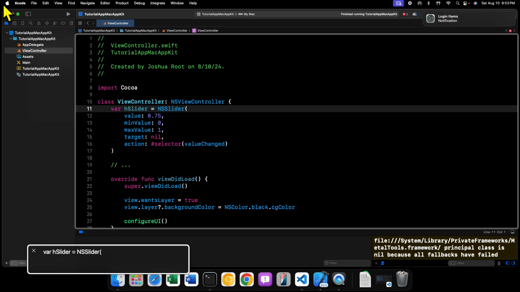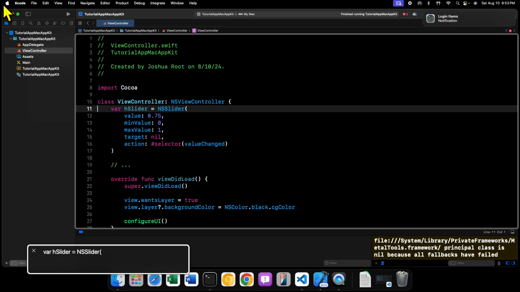In this case, it's 0.75, so it's about 3/4 of the way to the end of the slider. Then we have a minimum value of 0 and a maximum value of 1. And we have a target, which we're setting to nil. And then we have an action, which we're giving a selector pointing to a valueChanged method. All that method is going to do is print the current value of the slider to the console. That's all it's doing. Nothing too complicated.